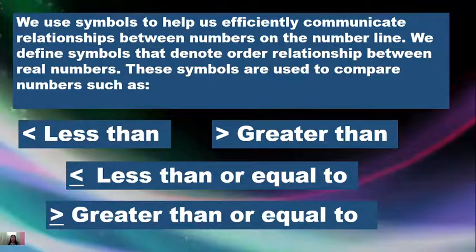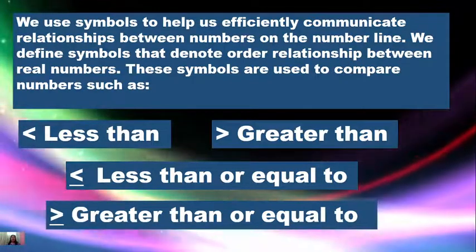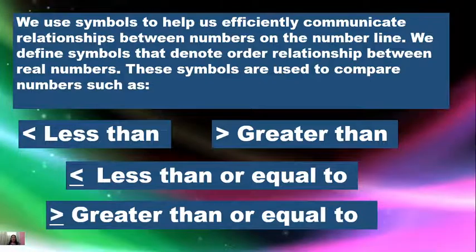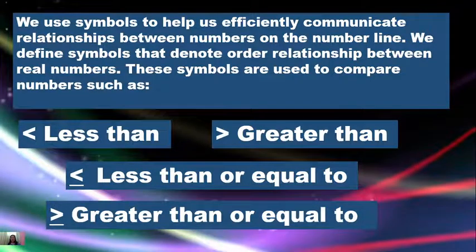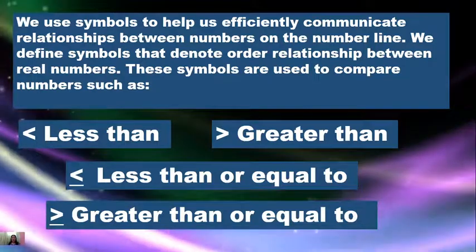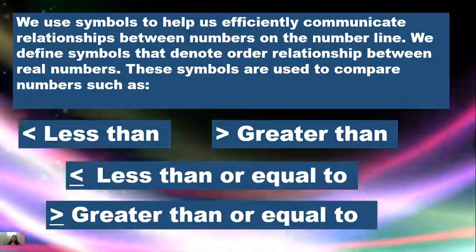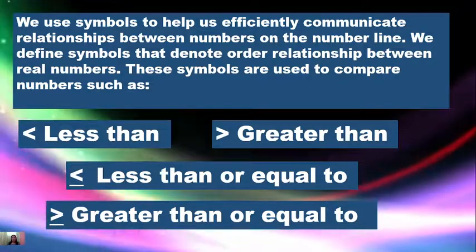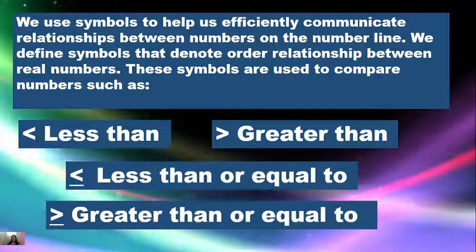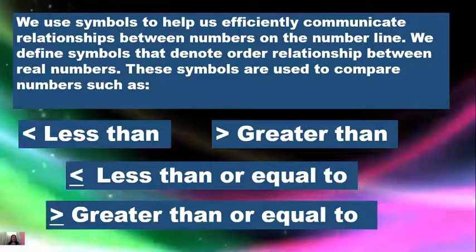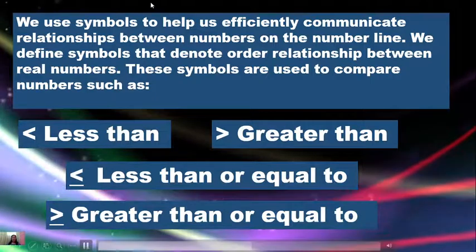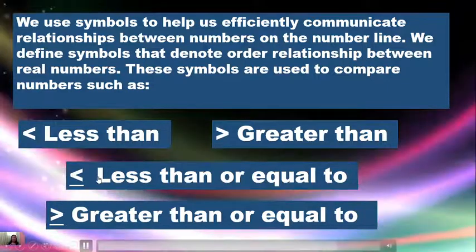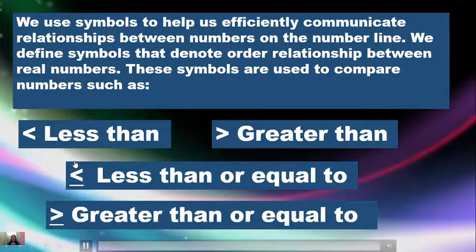So let's say 5. What are the numbers equal to 5? Of course, 5. And what are the numbers greater than 5? 6, 7, 8, 9. So 5, 6, 7, 8, 9, and many more. So yan yung pwede ninyong gamitin in order to give the relationship between two real numbers. Okay? Less than, greater than, at least, and at most. Nasaan dito yung symbol ng at least? Ito, greater than or equal to. Ito naman yung symbol ng at most, less than or equal to.